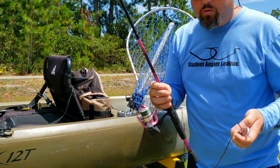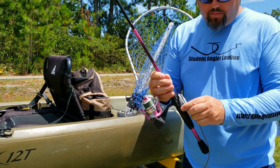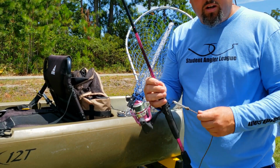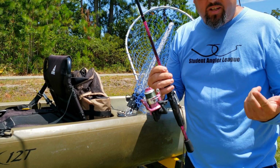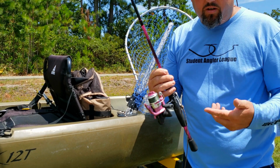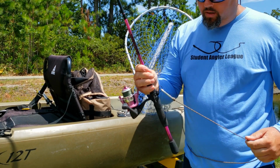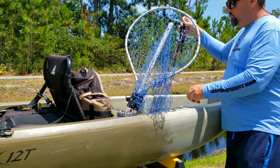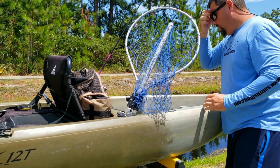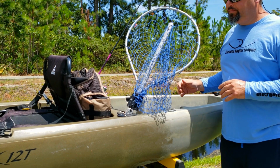A lot of people say just go with rod floats, but with rod floats, you can still lose the rod. You know, it takes a dip into the salt water. Next thing you know, the salt water gets into the reel. You got to get it cleaned out right away, because if you don't, it's going to corrode. Then you just lost the reel anyway. So I do like the tether, period. So those are the two modifications that I've made back here.